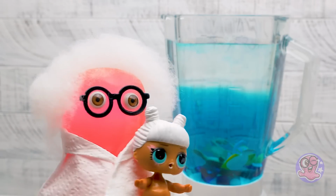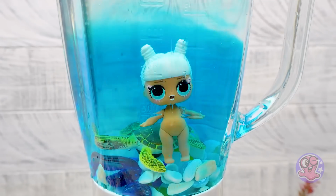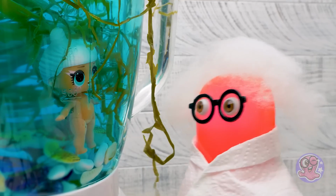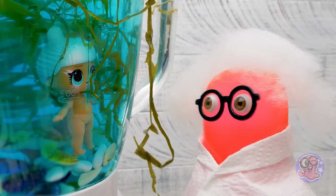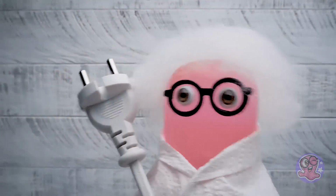Well, Dolly, it's time for the transformation. Have patience, my dear. Just a bit more and you'll become the most beautiful mermaid in the world! The moment of truth has come!